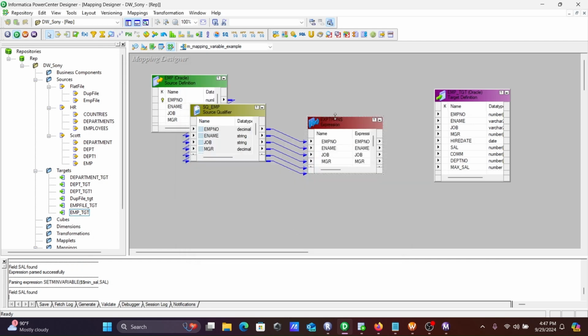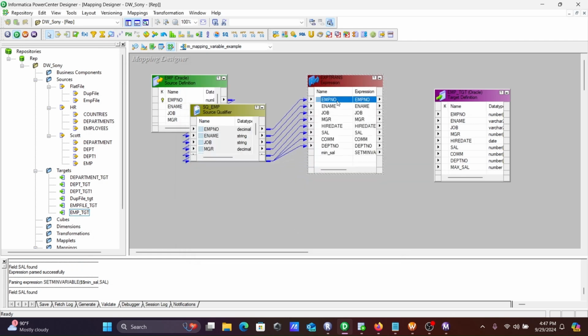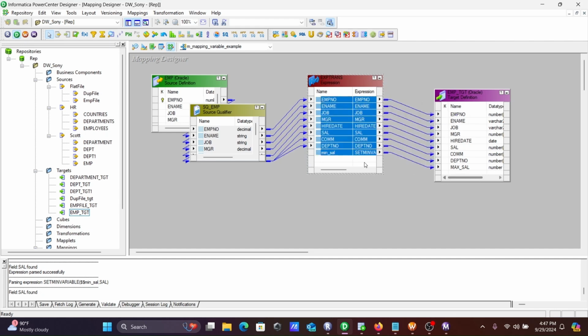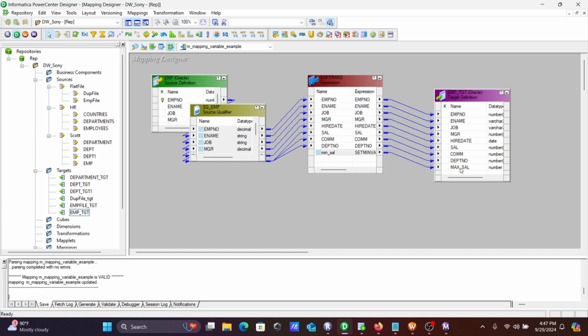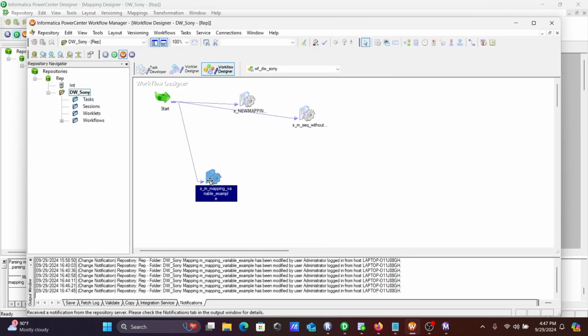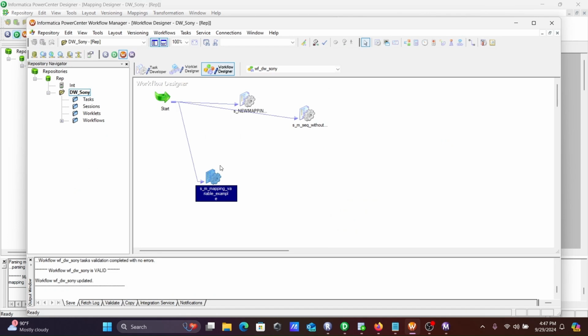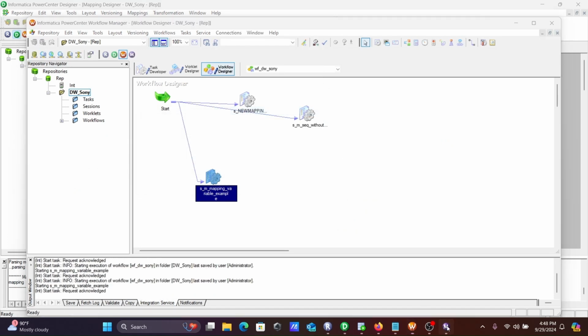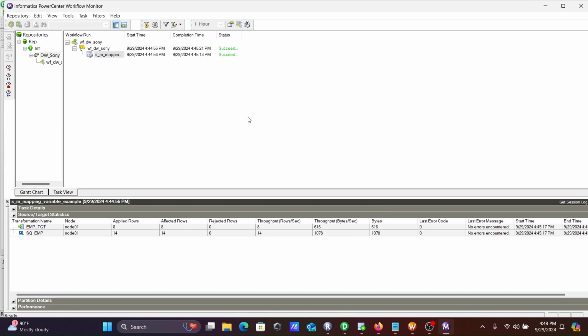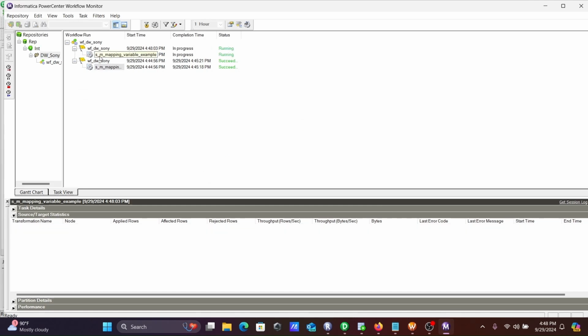So now this min_sal, let's select all of this and drag there. Here this min_sal value is going to this column. Save that, and thereafter let's refresh the session, and now let's start the task there. So this is currently running.